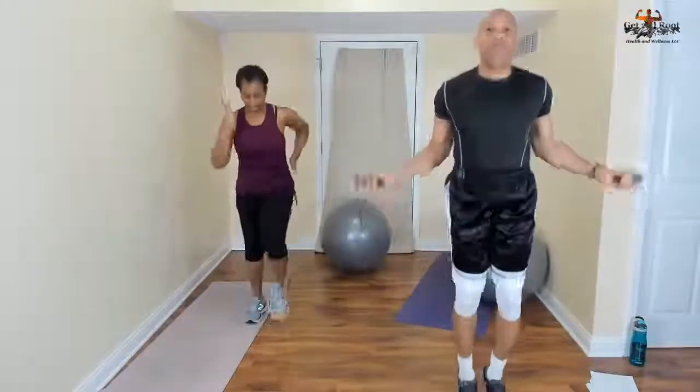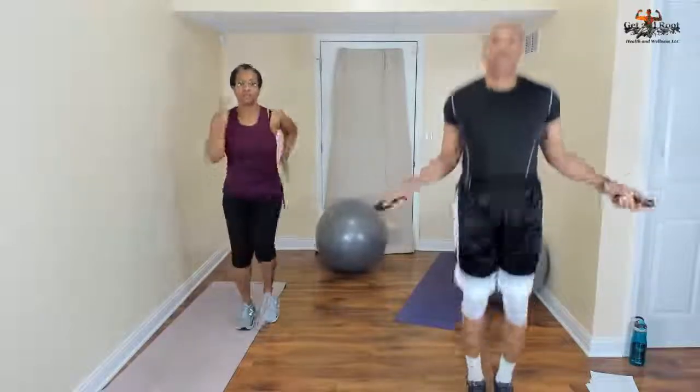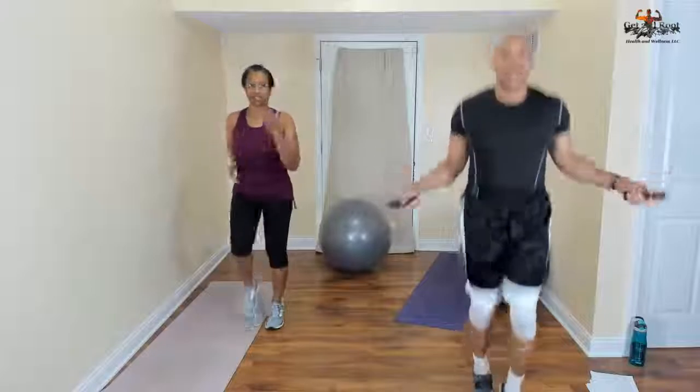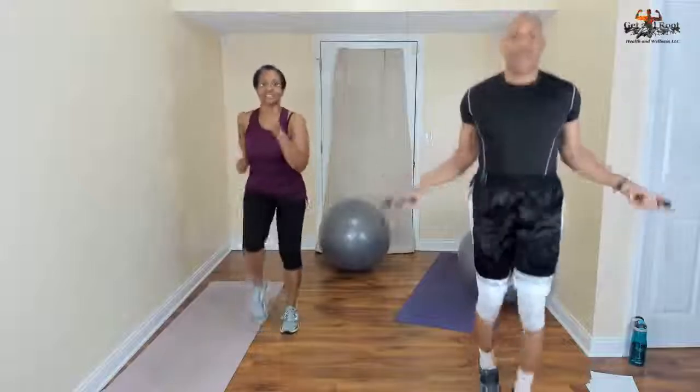So here we go this morning. We just want to warm the body up a little bit, that's all. Get your body warm, get you going this morning. Modifiers, we never take anything for granted. If you don't have a jump rope, we can step our way, okay? Step it out.